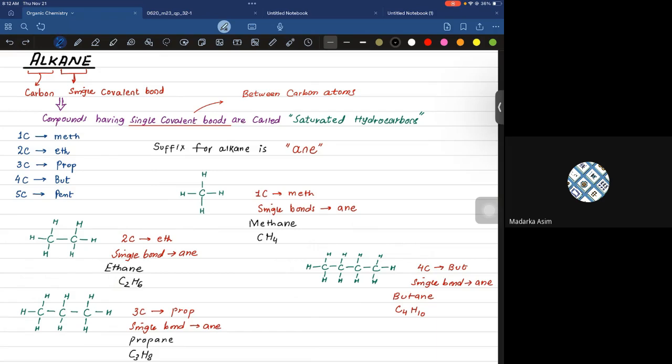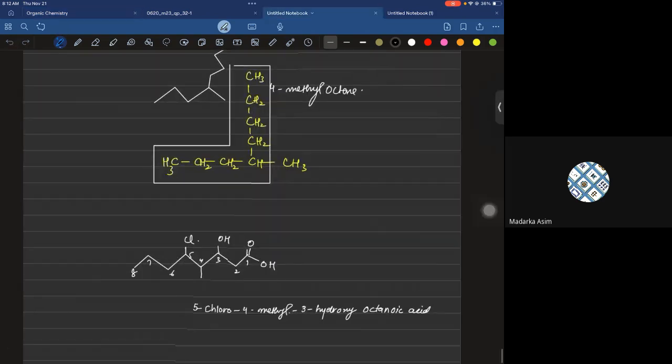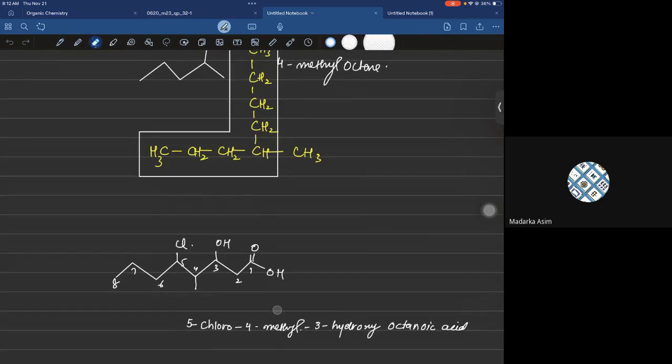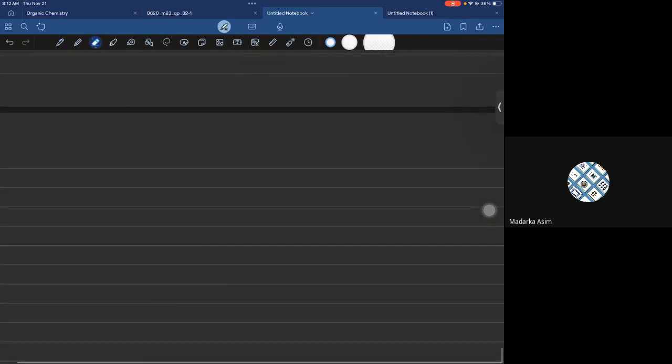I told you how to draw the organic structures, how to draw the structure of an organic compound, if you remember. Let me tell you that the valency of carbon is 4 and the valency of hydrogen is 1. Basically, valency indicates how many bonds are going to be formed by the atom. As you know, the valency of carbon is 4, because carbon is in group 4. So carbon can make 4 covalent bonds, whereas hydrogen's valency is 1, so hydrogen can only form one bond.